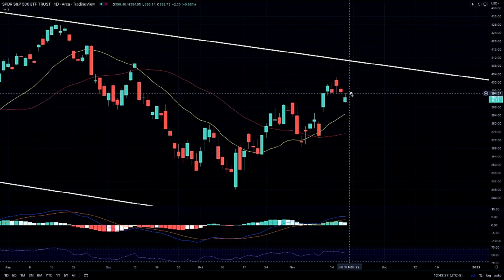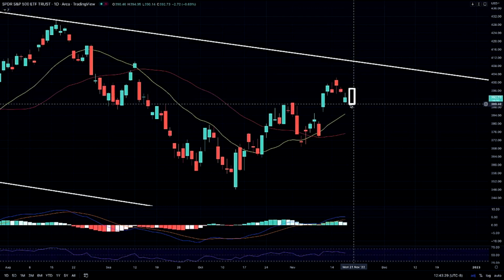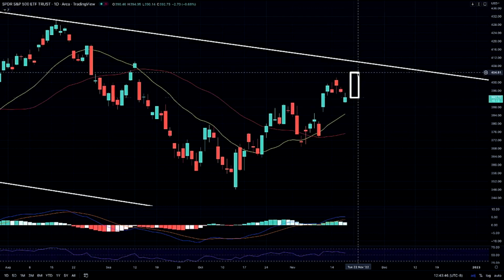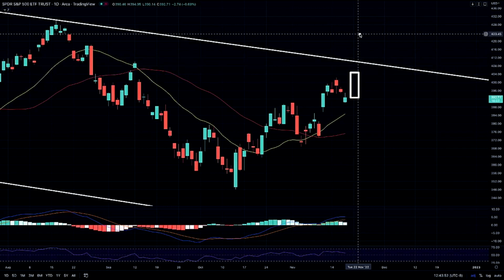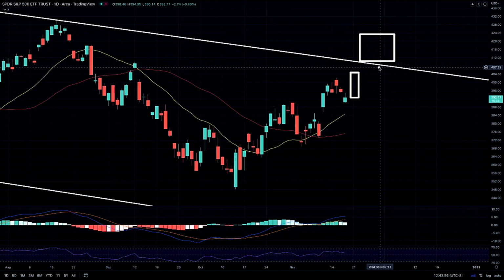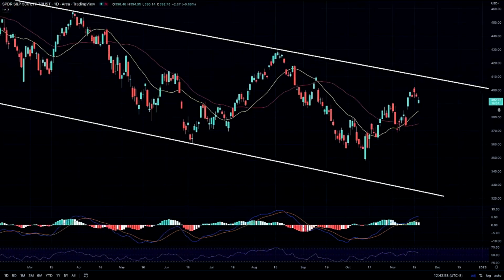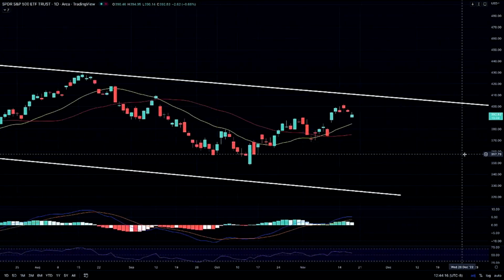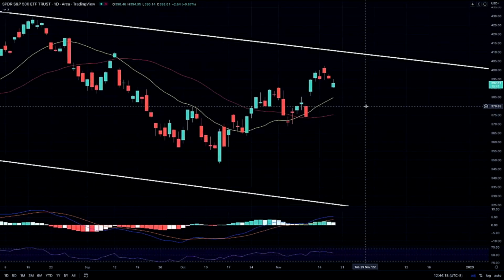If we do get a possible bullish candle setup, possibly get an engulfing candle here, fully breaking above our prior day's strength here, we could possibly continue on higher. And then in my opinion, possibly looking for that bullish candle setup on the upper end of our channel if we're going to continue on higher. But again, keeping in mind, we have been rejecting the upper end of our channel, so we will look for that bullish candle setup if we do continue on the upper end of our channel here.